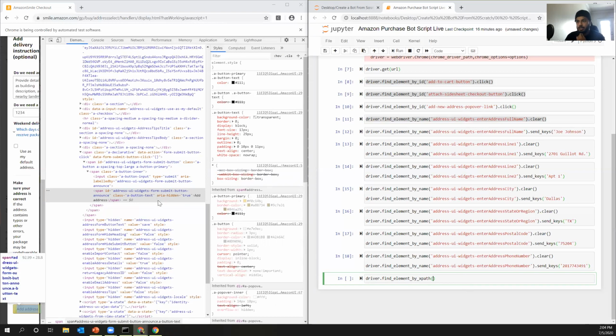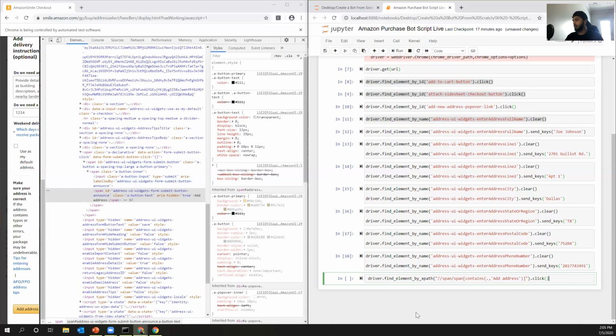But let's say that we want to match wherever the XPath includes this add address text. So what we can do is something like this. I'm going to copy from my previous code. We can say, okay, we're expecting a span, so this is the first span, and then this is the second span. And that second span contains add address. And this is the syntax for it. You can Stack Overflow this or actually go to Selenium and read the documentation of what it's expecting. But for the purpose of this course, I just want to show you guys that you could do something like this, where I see that there's a span here, and within that, there's another span, and within that, it contains the add address, which is this right here. So that's what I'm looking for.